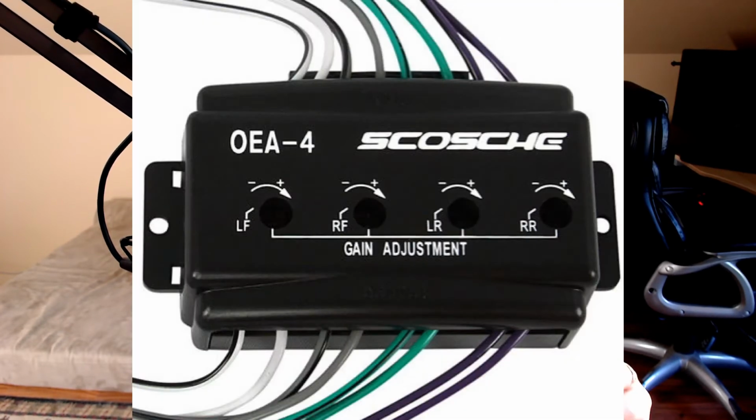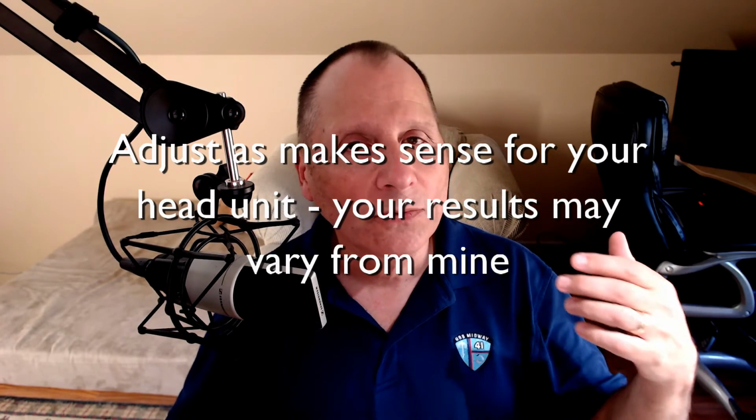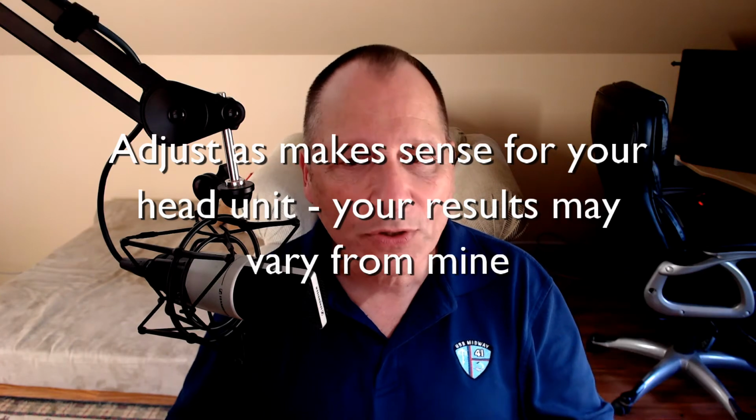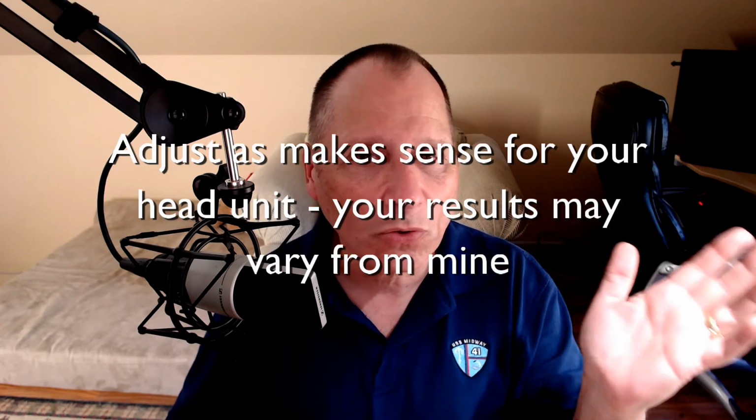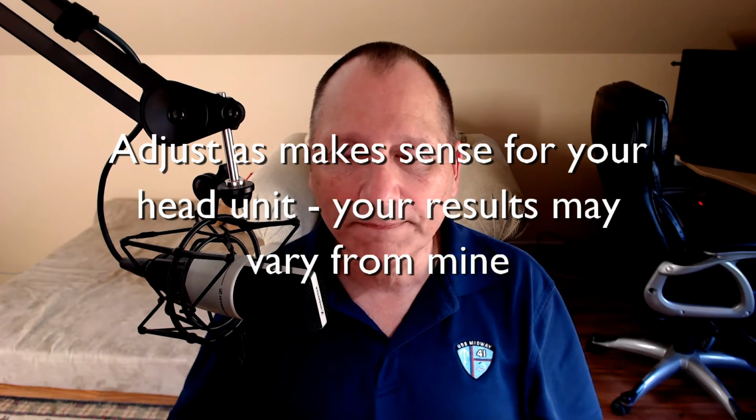I set each of the OEA4 gain adjustment knobs to the same position so I'd get the same volume across all 4 channels, which was slightly less than halfway up. And this gives enough gain at the original Rockford Fosgate amplifier. Works great, sounds good. I get good control from the head unit, and the noise and distortion is kept down.